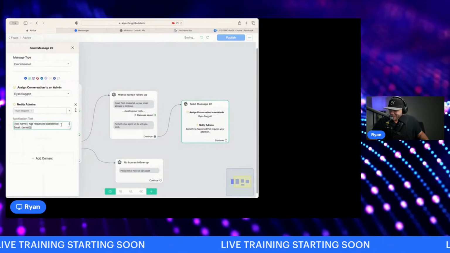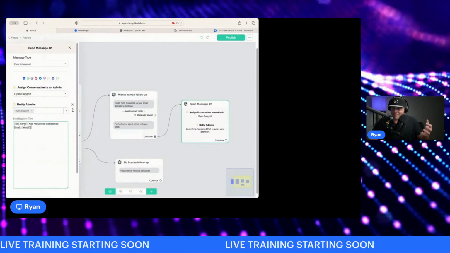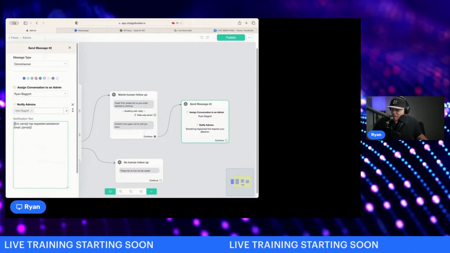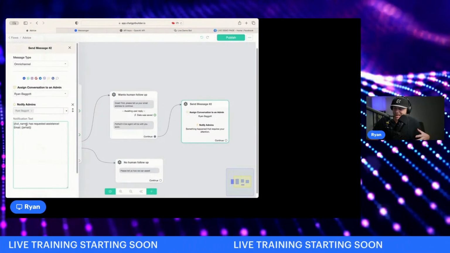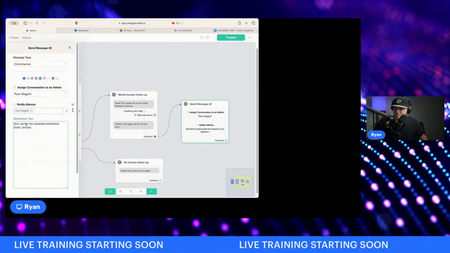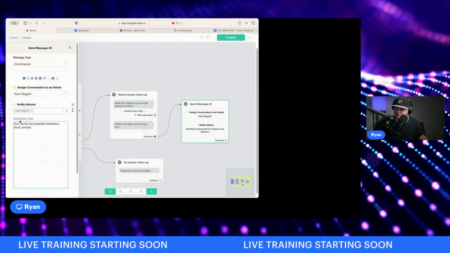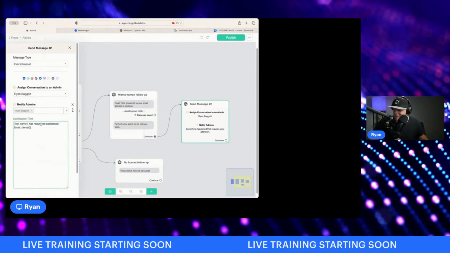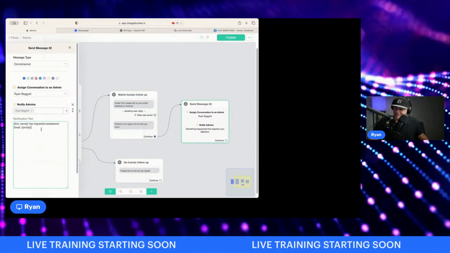So what I did here, guys, is let's make this bigger. Full name. This is a system field, whatever the name of the person who's requesting assistance. If I use the curly bracket here, I'll get the list of custom fields. I chose full name. If this is a web chat with no Facebook involved, so there's no full name associated, it'll just say their guest name. You can also ask for their name, but in this case, it'll just be full name. If they're on Facebook or Instagram, it'll tell you their first and last name or their handle. Has requested assistance, email, and I've got their email because we just asked for it here. And again, that's a custom field.